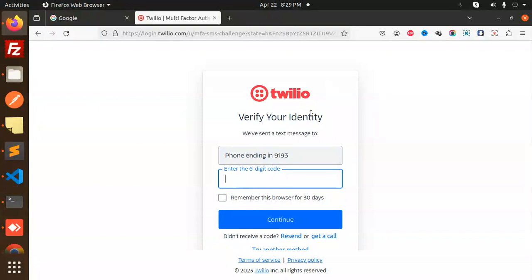Okay, so let me disconnect the AnyDesk first, and let me check the message. Still not receiving the message. Resend.